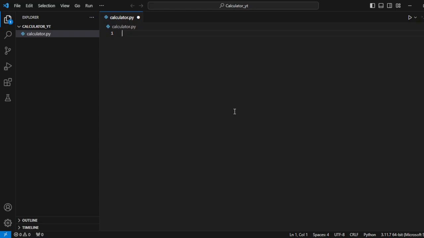So in all coding languages there are these things called comments that can be used for documentation, letting other people, other programmers, understand what your code does. So in Python, Shift 3, this is a comment. When this program runs, the interpreter will ignore this. Will completely ignore this, like it's not even there.